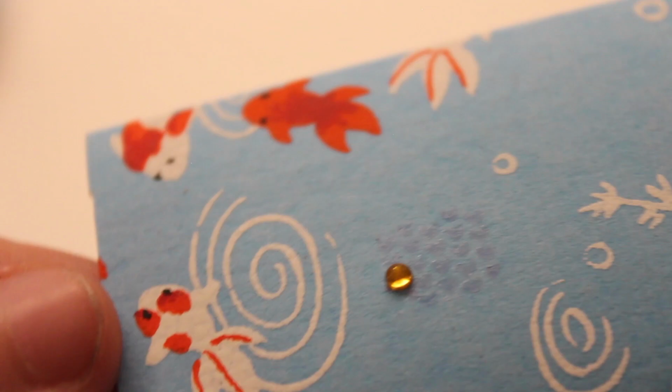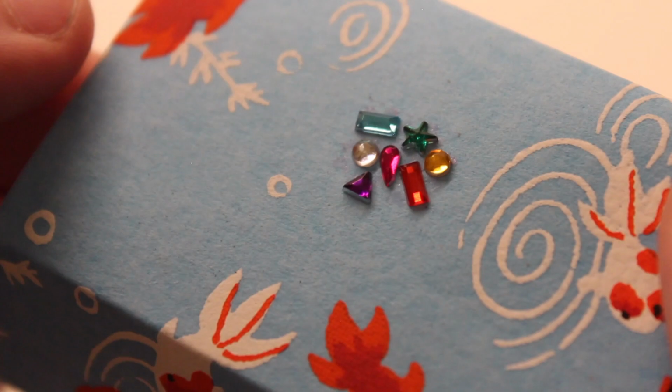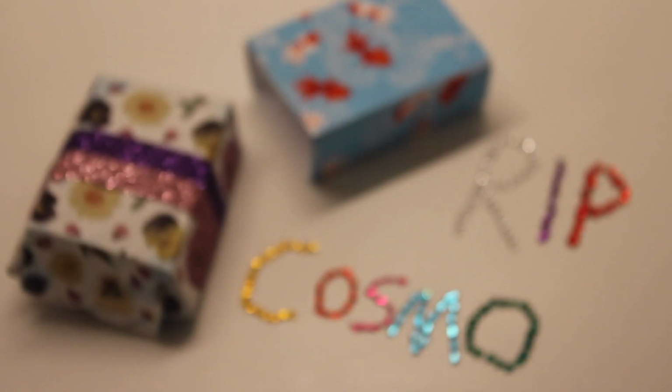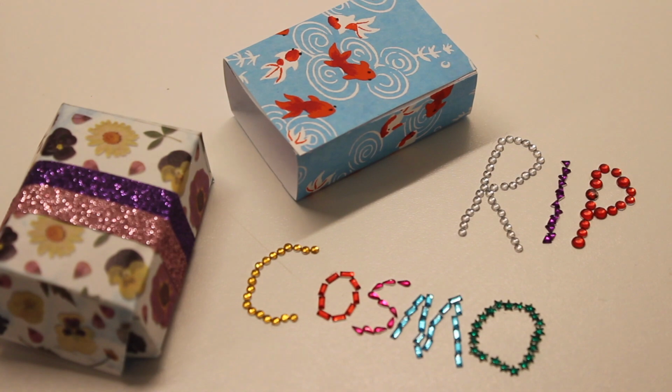So I originally got my gems out just for fun to glue some to the bottom of his box, just to represent his shininess and his preciousness, kind of how people used to bury jewellery with their royals or something. Maybe it's a bit crazy. But then, me being me, I decided to make this little tribute of rainbow rhinestones that kind of looks like the little joys that he gave me every day.